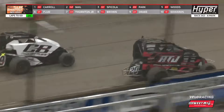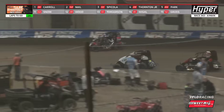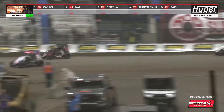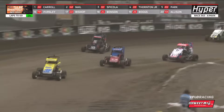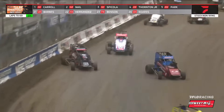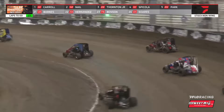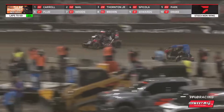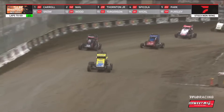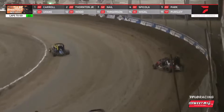RTJ passed two cars in one corner and he's looking for more. That's a big move by Ricky Thornton Jr. He's on the outside of Park right now, ascending his way back up the field, and he's got a big run coming on Spicola. The difference in RTJ and everyone that's tried before him is he's all the way up there. He's going to have a third at the line coming after Jake Nail. He may have Jake Nail here off the top side of turn number two, and all of a sudden the rest of the field took notice. RTJ is open to lane, and you've got Spicola, Jace Park, and the rest of the field behind him trickling to the top side.